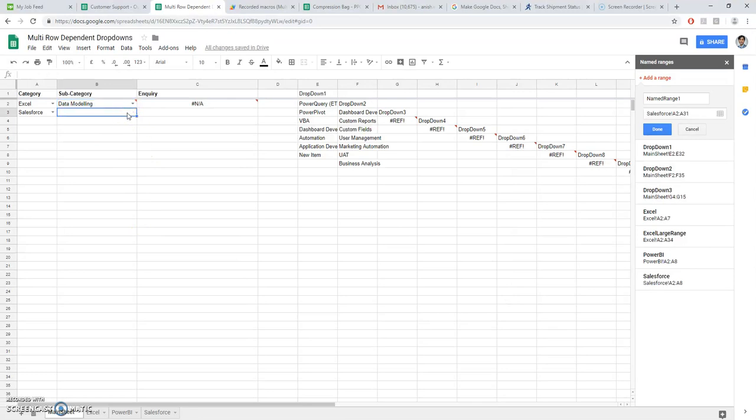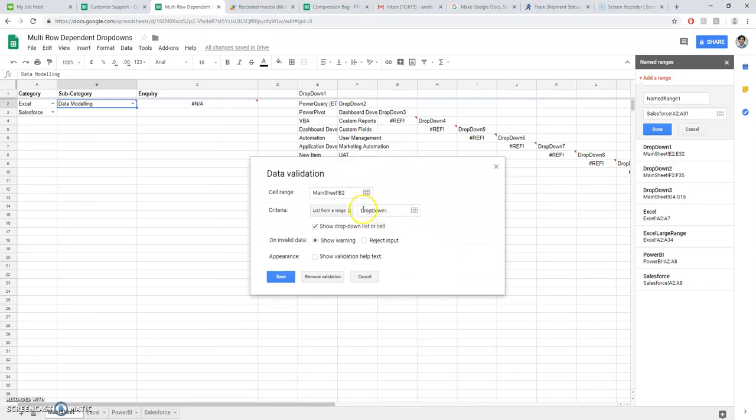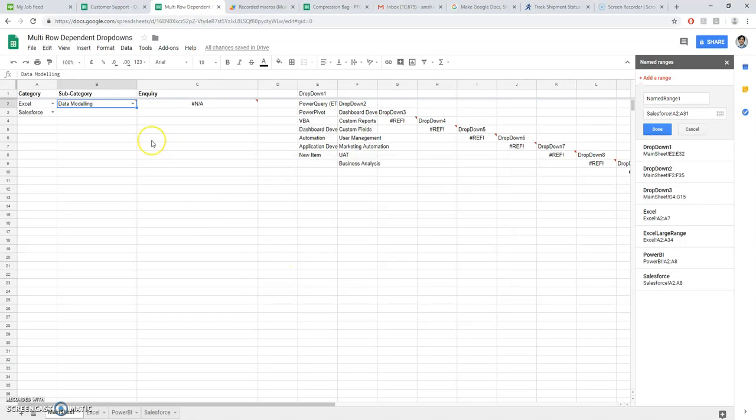Now one thing that I did not really like about Google Sheets is you do not really have an option to use the INDIRECT formula directly in the data validation option. In MS Excel we have this option to use the INDIRECT formula and then I would use the range name, and then that would work directly. But since we do not have that here, or I'm not aware of that function, even though I looked for it on Google a lot of times.